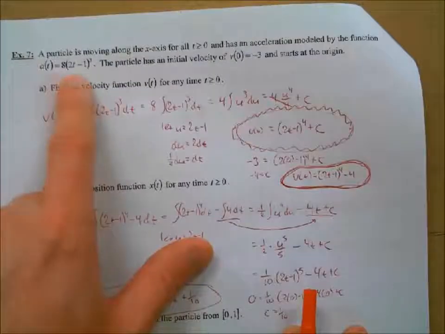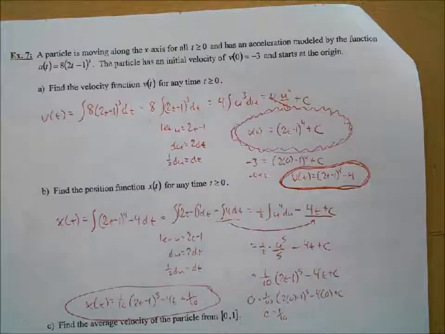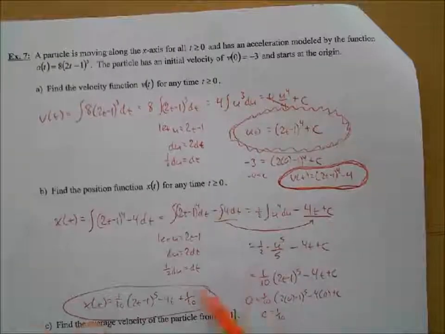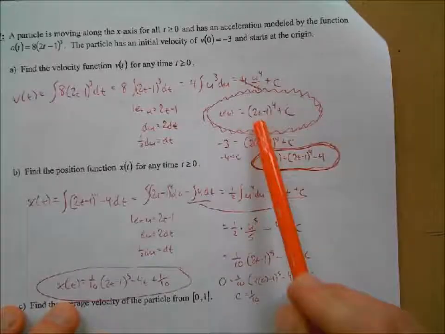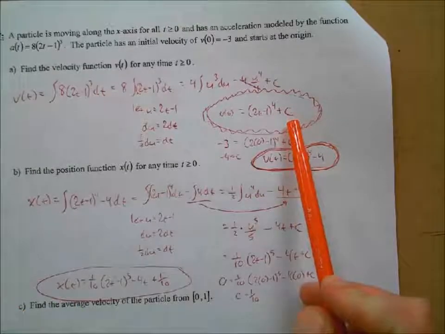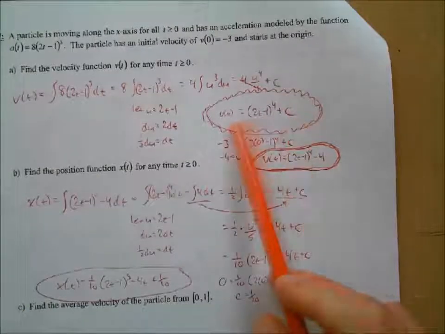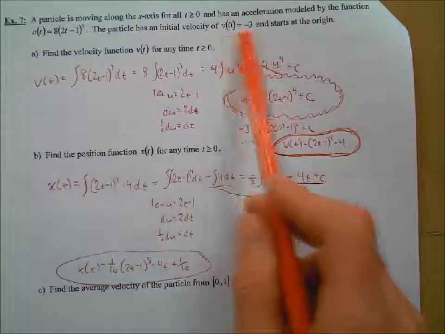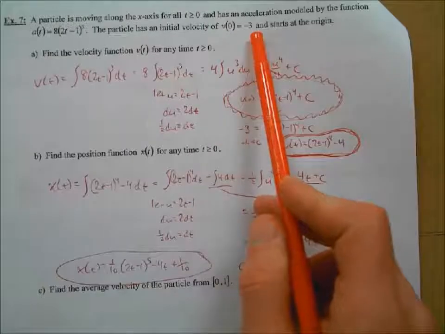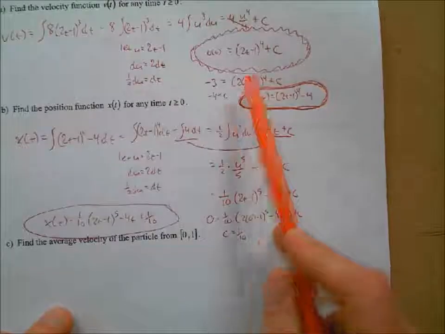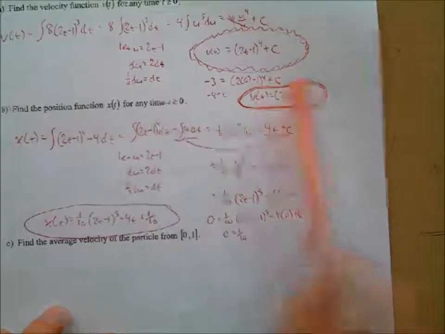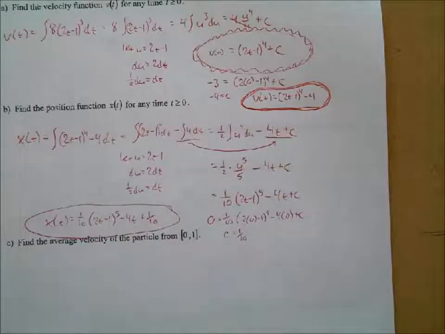Given the acceleration function, to find the velocity, we would just want to integrate, right? And so we integrated using a U-Substitution here. We got v of t equal to (2t minus 1) to the 4th plus c. Of course, that plus c means we're not quite there. That's the general solution. We want to find the specific velocity function for this situation. So we used our initial velocity at time 0. The velocity is -3, so 0 goes in for t. We set the velocity equal to -3, like this. C was -4, and so our velocity function was (2t minus 1) to the 4th minus 4.